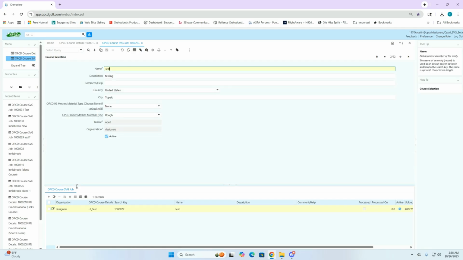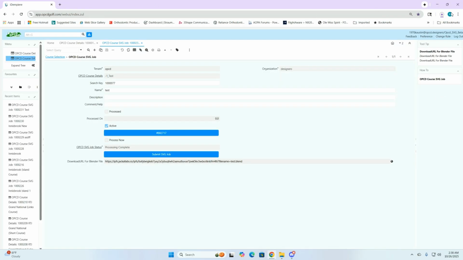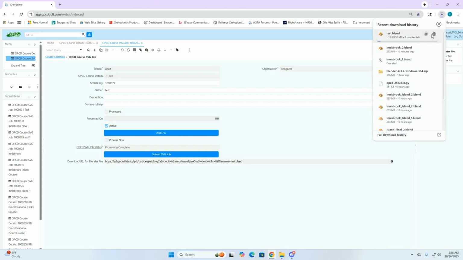And let's see. I figured it had. All right, so that one is finished processing. You can see the name. This is the name that we gave it, test blend. Download, and it starts to download. I'm not going to worry about the download because I've already got that one downloaded, but you can see it starting to download. I'm just going to cancel that out.